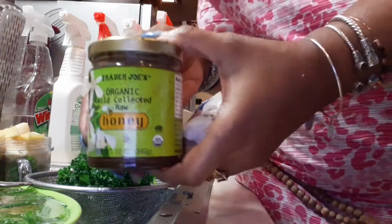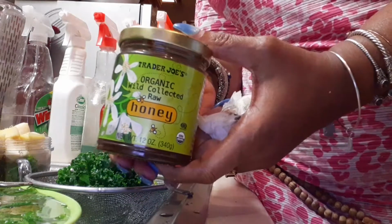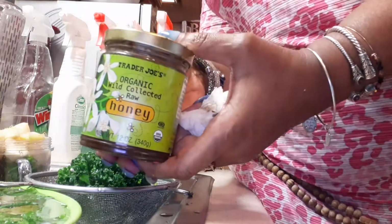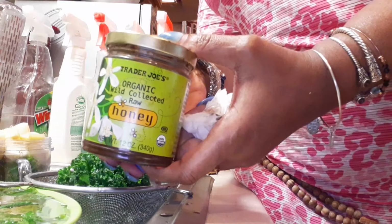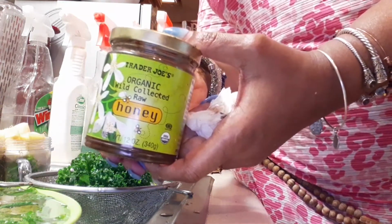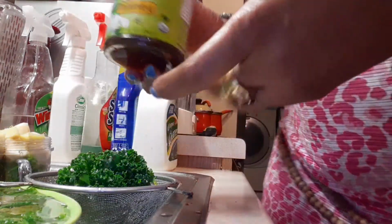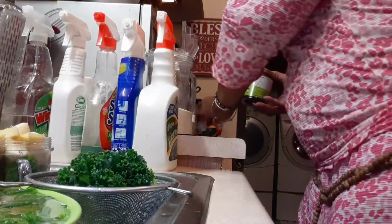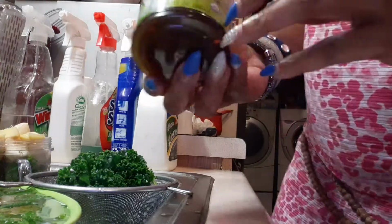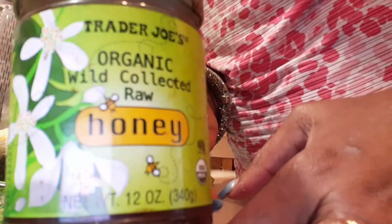This comes from Trader Joe's. This is one of their raw honeys, but I also get the big 16-ounce bottle of pure raw honey from Sam's Club. It doesn't matter to me where you get it from, as long as it's 100% raw honey. Raw. Wait a minute, hold on. I'm going to make sure you see that.